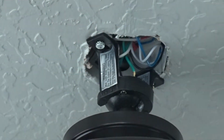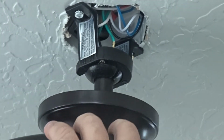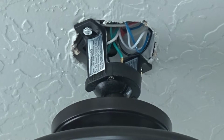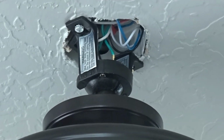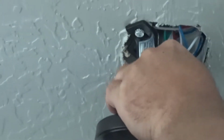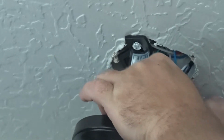Okay, now this style of fan takes these Phillips. What I do is I take my 11-in-1 apart, but you could take a stubby screwdriver. That would be what you really want to use. And one of them has to come all the way out. The other one, you just have to loosen.